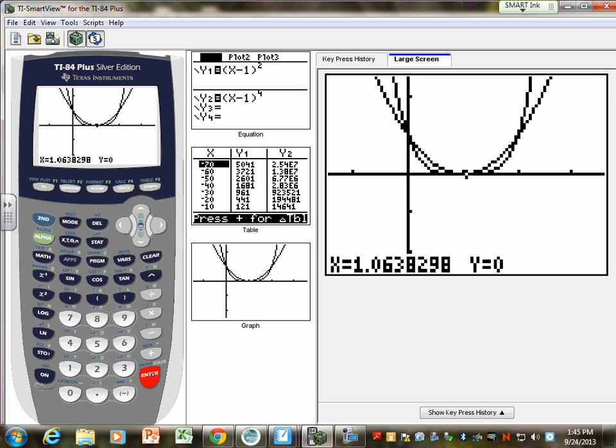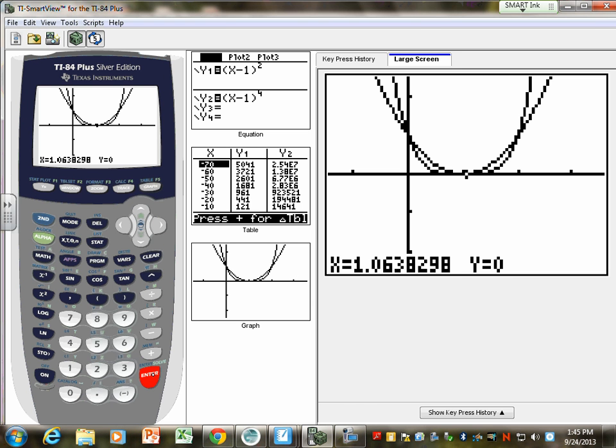What's happening with the higher the multiplicity? Can you see anything there? I'm going to zoom in again. Yeah, it seems like it's touching the x-axis for a longer time. I like to say it's flattening out. The higher the multiplicity, the more that your graph flattens out on the x-axis. So like x squared comes down, and it's a double root, so it kind of hangs there a little bit. And then x to the fourth hangs out even more.